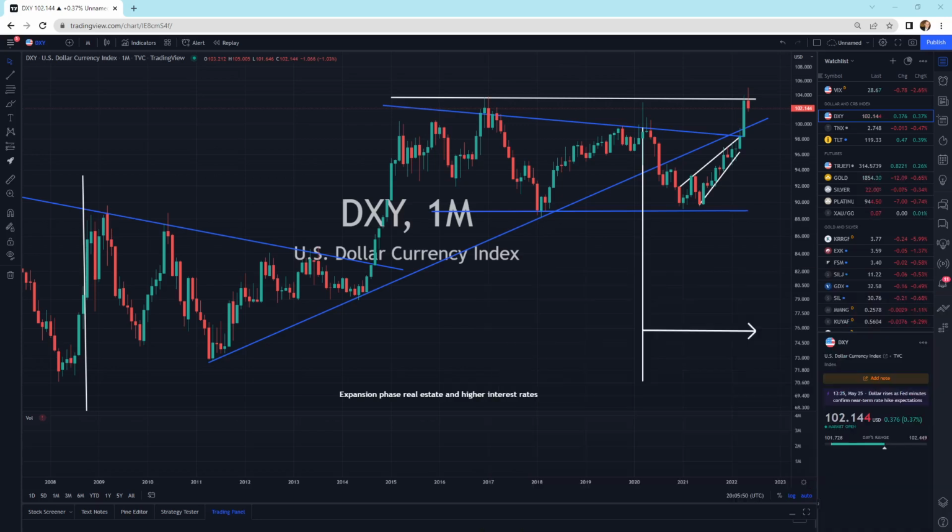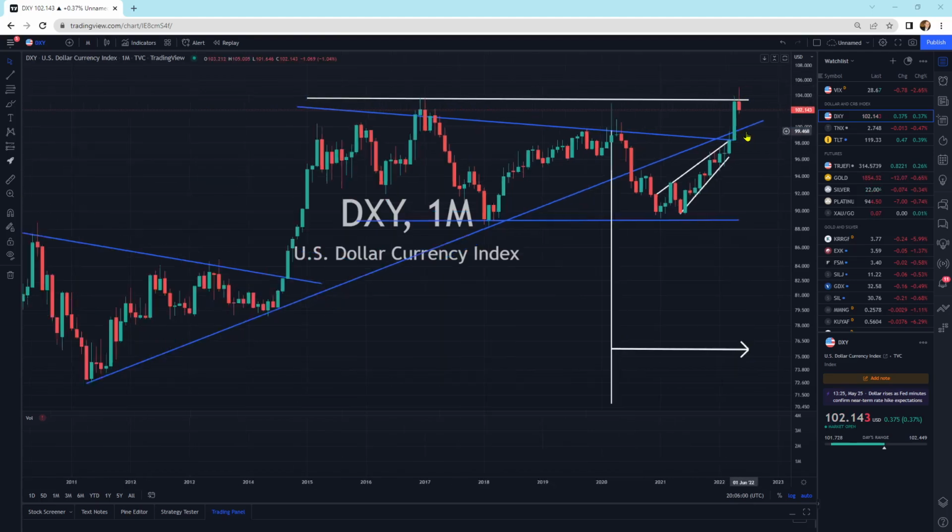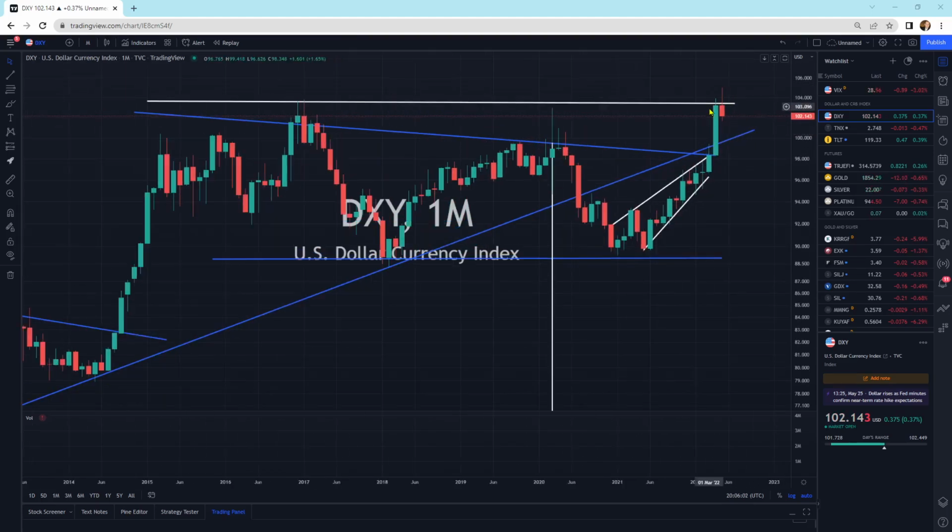Let's take a look. This is the dollar. The dollar is just hitting its head on this. This is from a monthly candlestick view. We've got a little bit of resistance where that white line is. Sometimes you can look at this as a bloody nose, and sometimes you can look at this as a reversal pattern. Again, I don't like trying to predict price movements, but we're up against a resistance line. We are trying to break through it to the upside, and if it can't break through it, we'll see it bounce and head lower. At this time, we're right up against that resistance line, and we're just coming off, backing off of it.